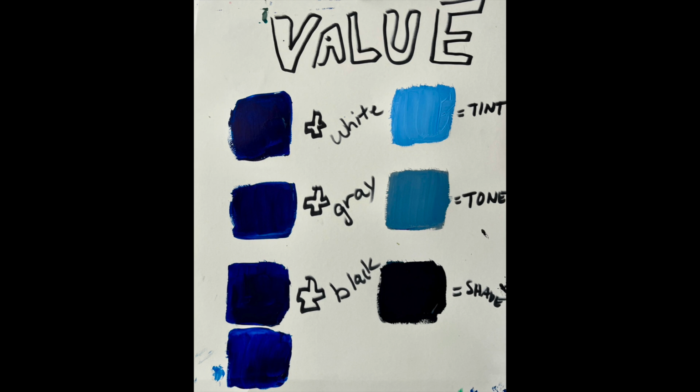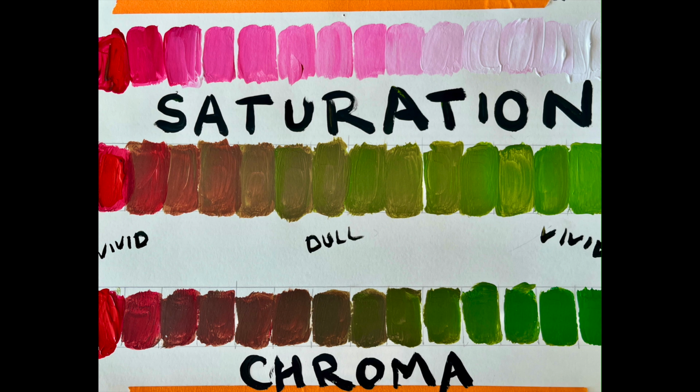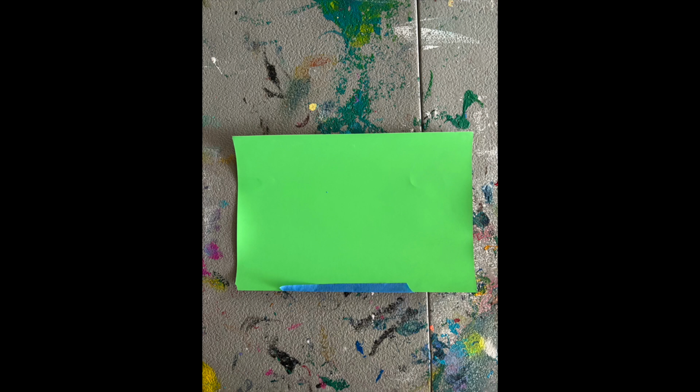What's its hue, what's its color family, what's its value, how light or how dark is it, where it stands on the value level of 1 to 10, but also we look at saturation. How much is it pure and vivid from the tube, and how much has it been mixed? Another word for that is chroma. And this green is pretty pure that we looked at.